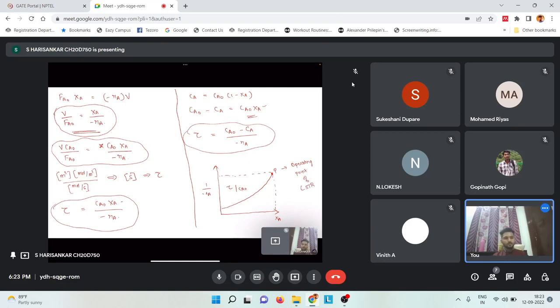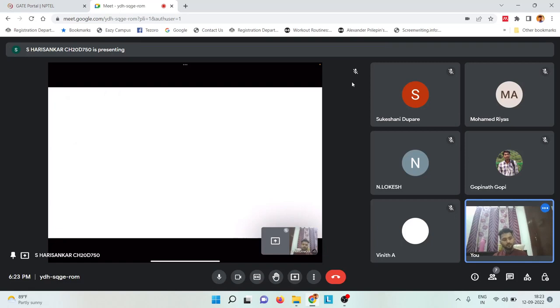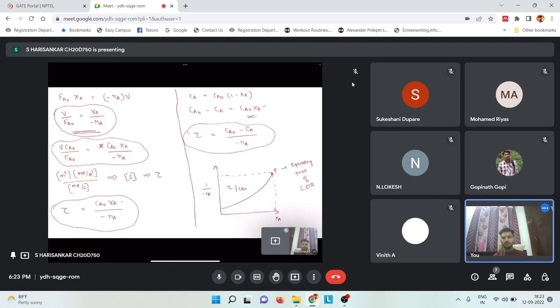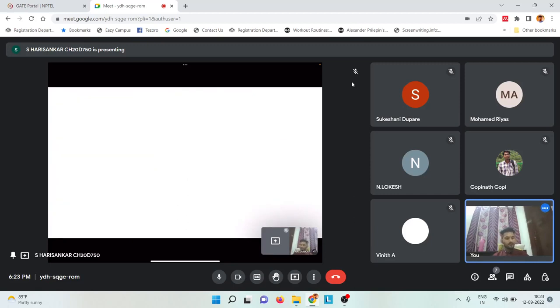Now in a similar fashion, we can work out the material balances for PFR as well, and find the design equation for PFR. Before moving on, I hope this is clear to everyone. Basically what we did was take the material balance, simplify it, and get a design equation for CSTR. And this is what we'll be repeating again for PFR. Let's see how we do it for PFR.